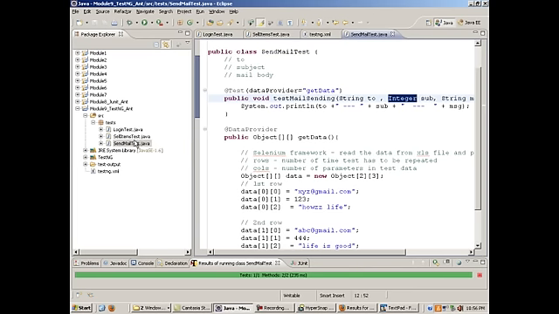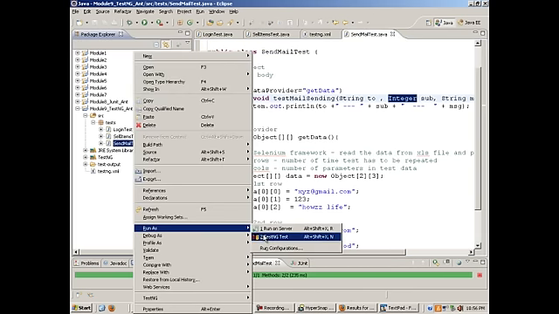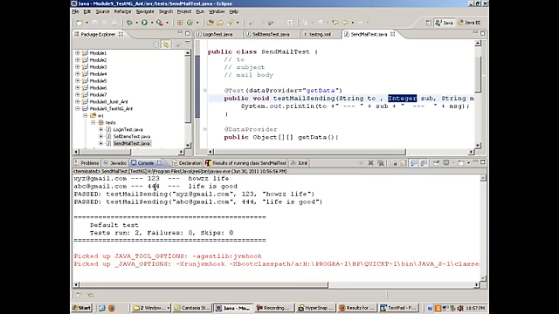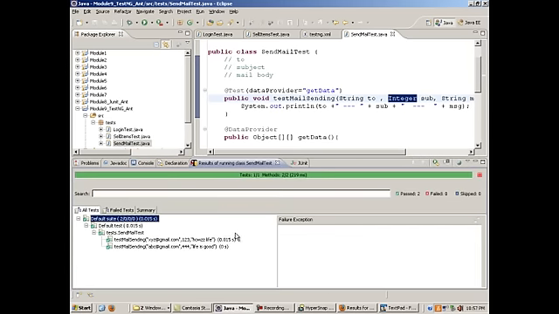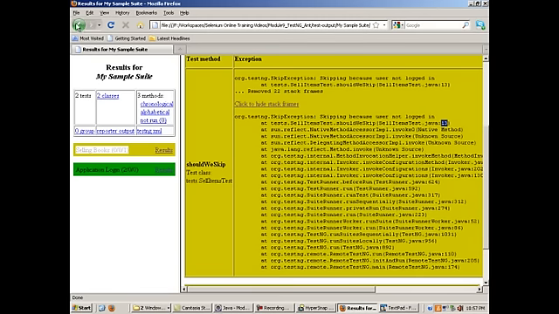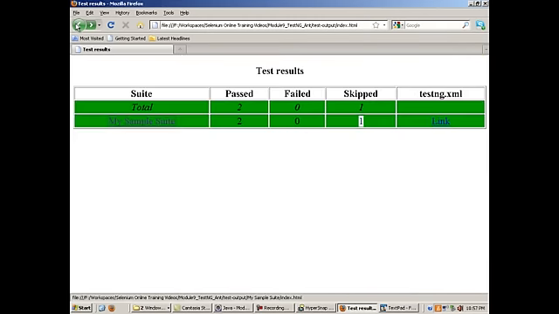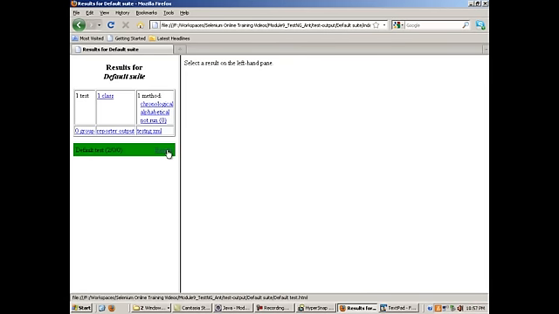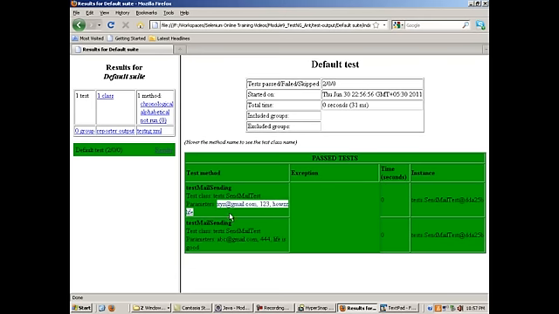Now when I run this again, right click, run as TestNG test. So it reports that it's executed 2 times again, right? And if I go to my main results, out here as well, 2 times default suite results 2 times, and the data is also written in the results. Okay, fine.